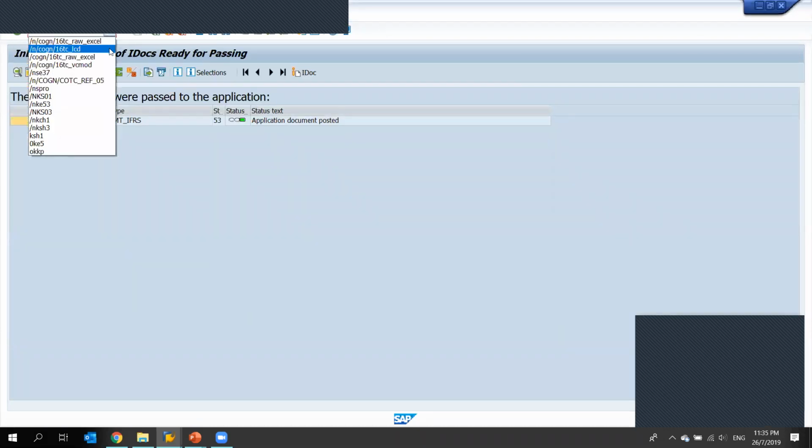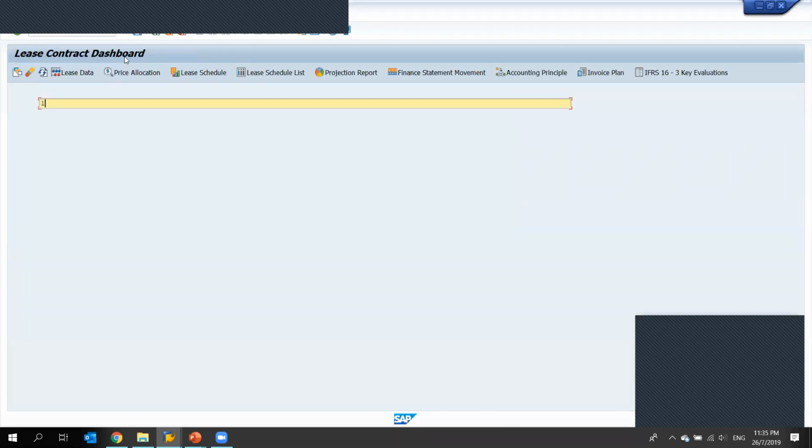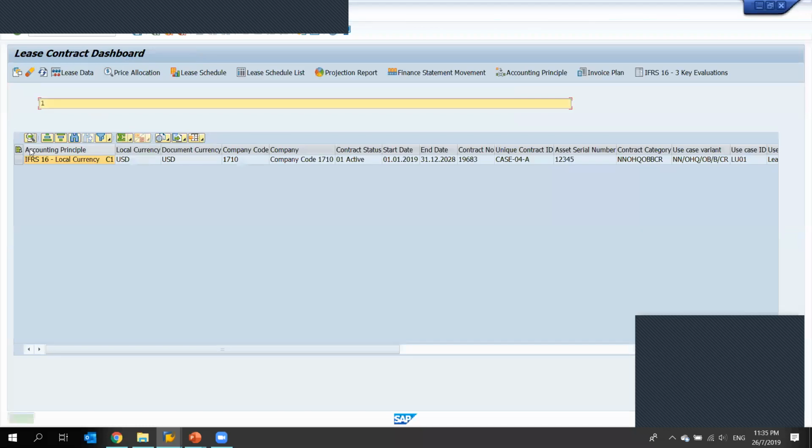So go back to the main dashboard to see the detail. Specify one to see the latest contract created in the engine. So this is our contract number 19683. Select this contract and click on the schedule.